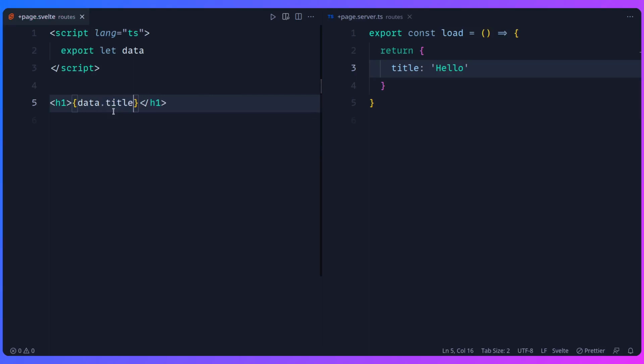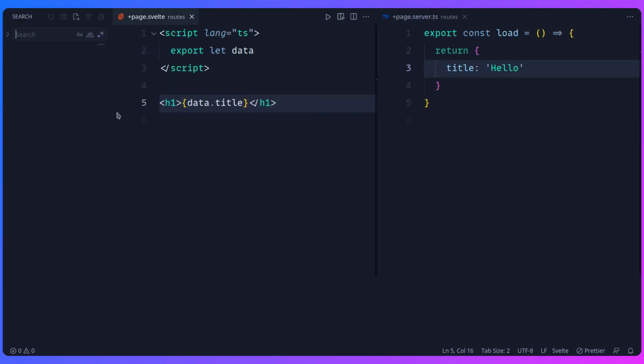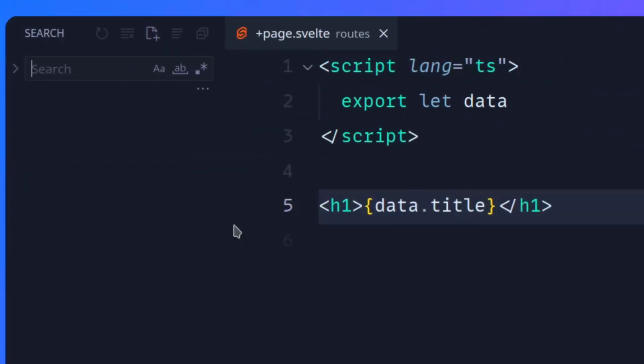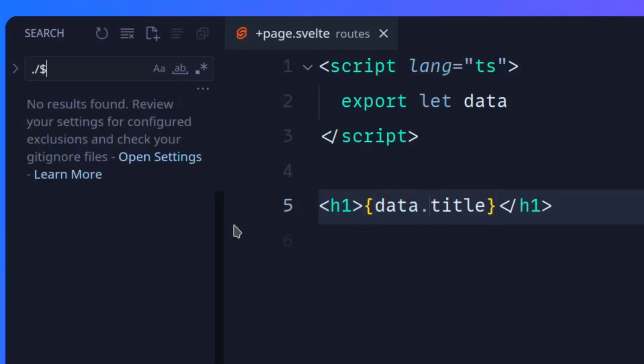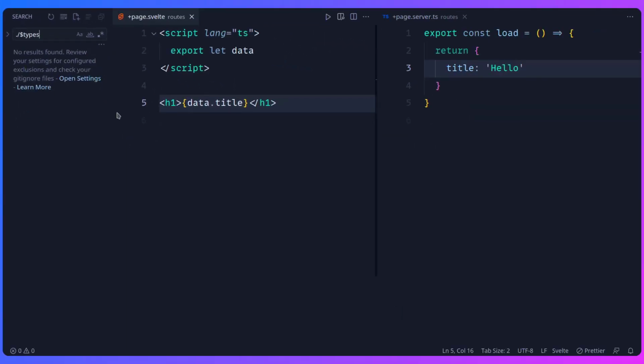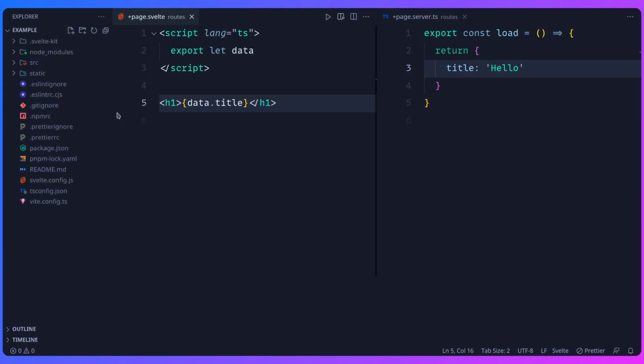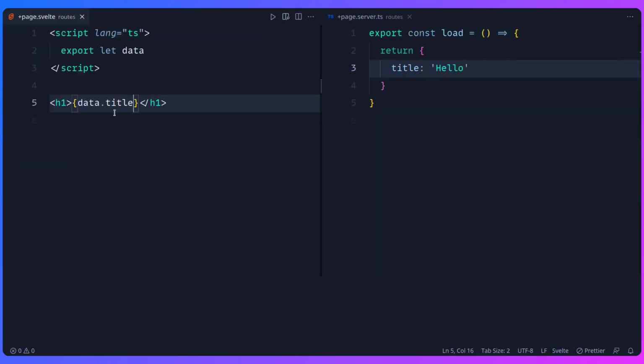And this is great. So press Ctrl Shift F in your editor or whatever, and you can just start searching for types, and you can remove this sort of thing for everything in your code base. Alright, so basically that's it. Just do that in your code base and you're going to be good.